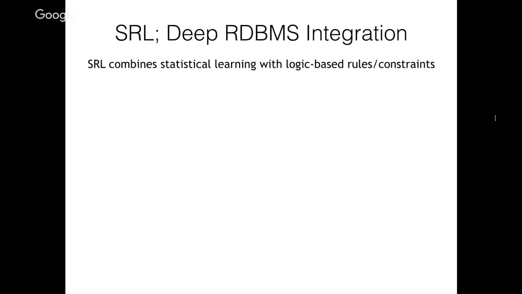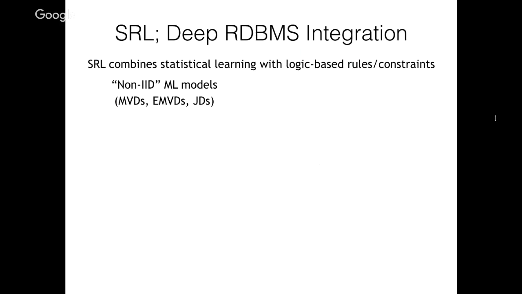Now, in the interest of time, I will just be brief about the work on statistical relational learning, but at a high level, you can think of statistical relational learning as a subfield of machine learning that focuses on combining earlier work on logic-based AI, where you specify first-order logic rules and constraints, with statistical AI, where you introduce uncertainty and learning of weights. And in a database sense, you can think of these as machine learning models that operate over non-IID data. So in traditional machine learning, your training set is assumed to be independently and identically sampled from the underlying data distribution. Here, you do not have that assumption of IID across the training examples.